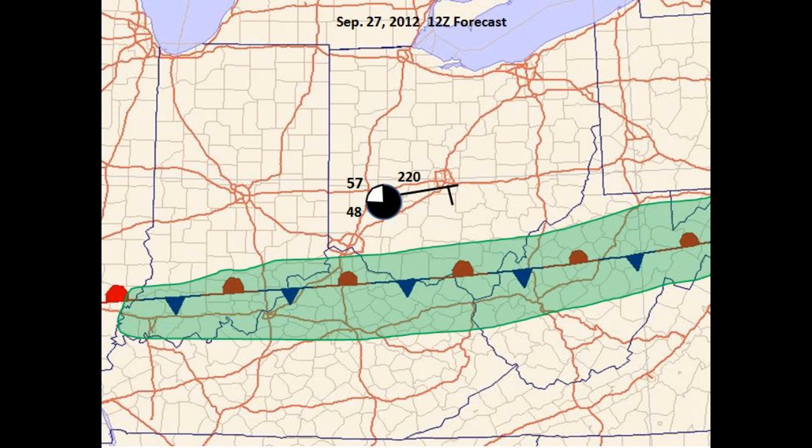As we look now at the forecast, we can see that our stationary front has drifted a little bit further south. This is more than likely a cold front at this point. Temperatures will drop off to around 57 degrees, with the atmosphere drying out down to around a dew point of 48 degrees. Winds will still be out of the east at about 5 knots. We can expect broken skies with a mid-level cloud deck.